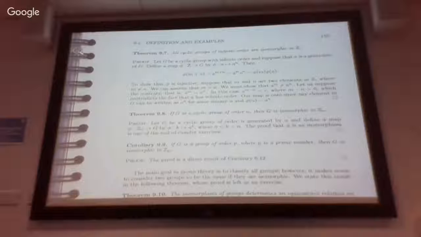But then you start to see, well, what does it mean to be an infinite cyclic group? Well, being cyclic means you have a generator. Being cyclic means there exists some special element, at least one special element, such that every element in the group is equal to some power of that one element.